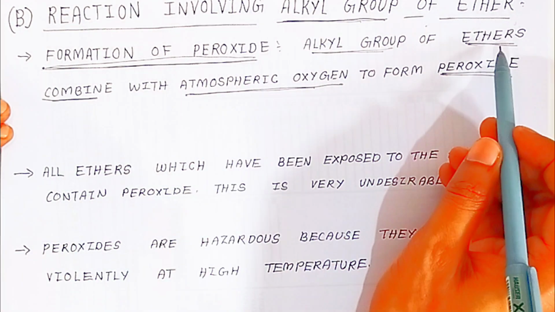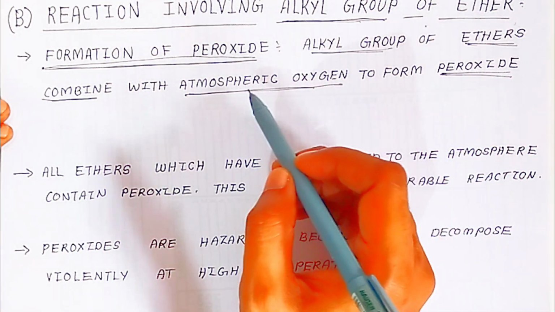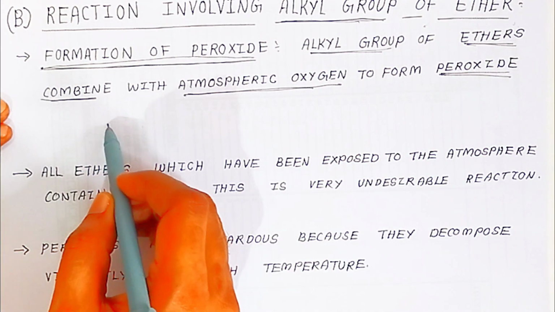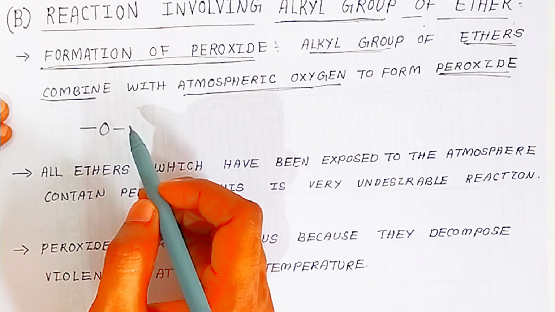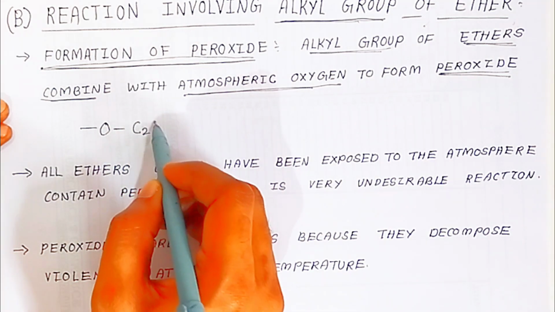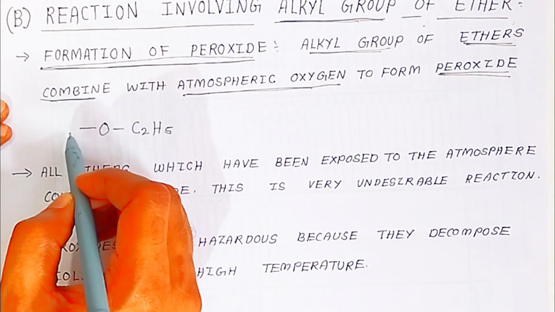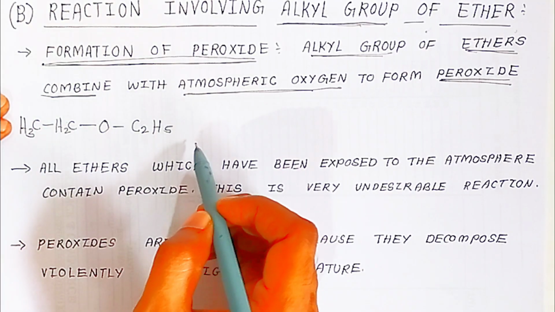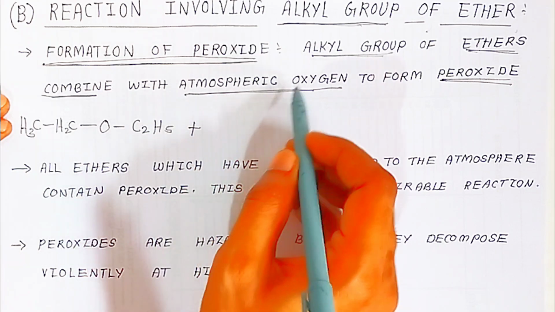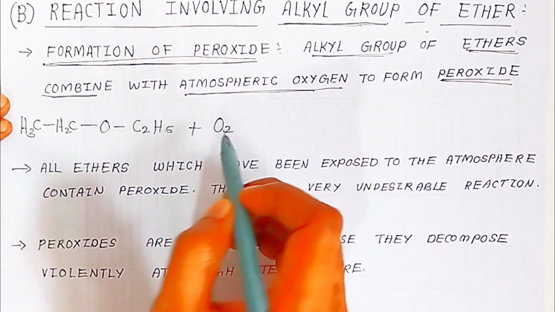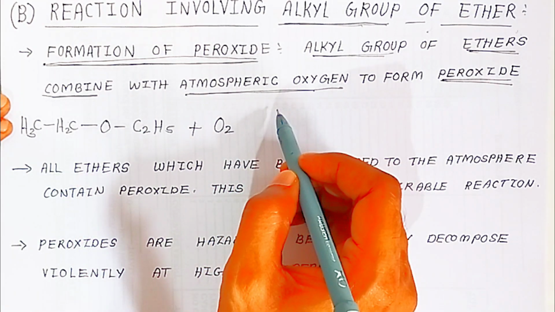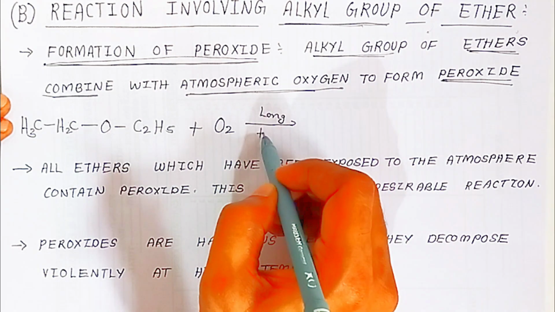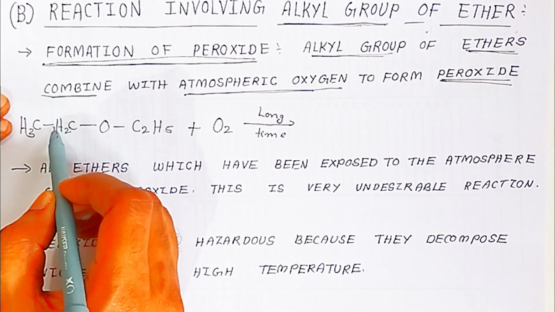Okay students, if you keep ether outside, it will combine with the oxygen of the atmosphere, and it forms the peroxide. Say for example students, here I am showing the oxygen with 2 valencies, and the other valency I am showing with the ethyl group, and here also you have an ethyl group. So this is diethyl ether students. Now what happens when it combines with atmospheric oxygen that I am showing with O2? This is an oxygen molecule students. Now here, when it is exposed for a long time, what happens? This oxygen will form a bond here.